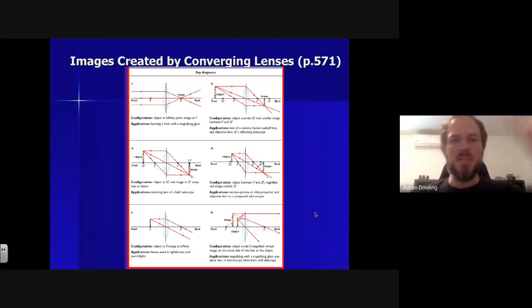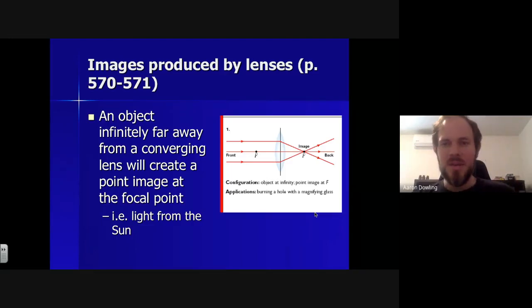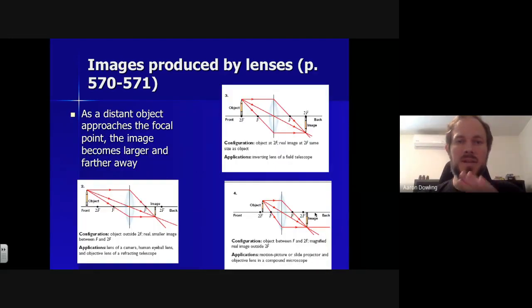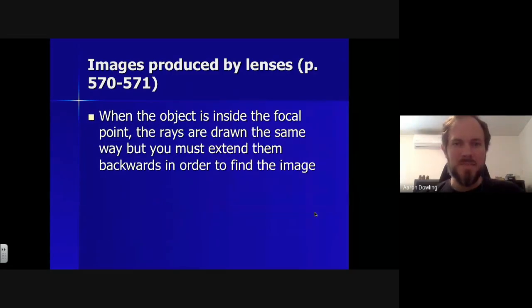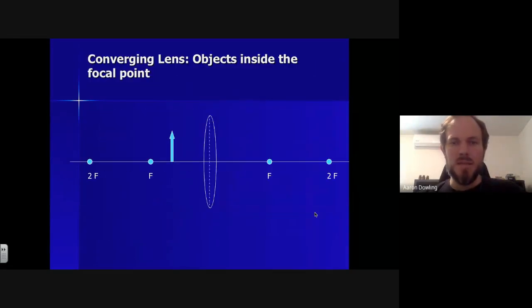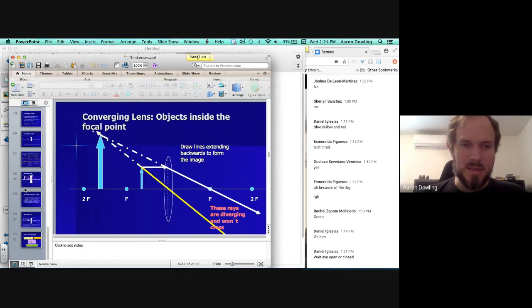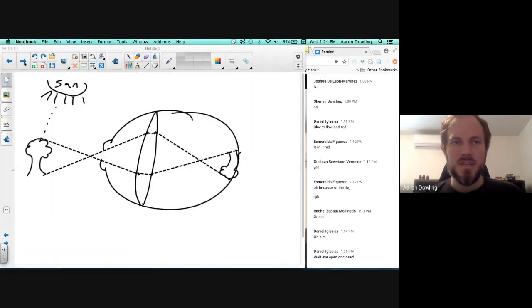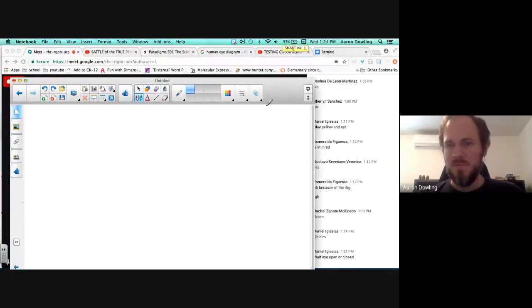So there's a bunch of different converging lenses that can occur and stuff we're not going into. We can even see stuff from extremely far away by going into our focal point. But like I said, I'm not going into too much of that. I wanted to kind of end. I'm not going to go into the diverging lens and the converging lens, but I am going to do a much better job of drawing that eyeball.